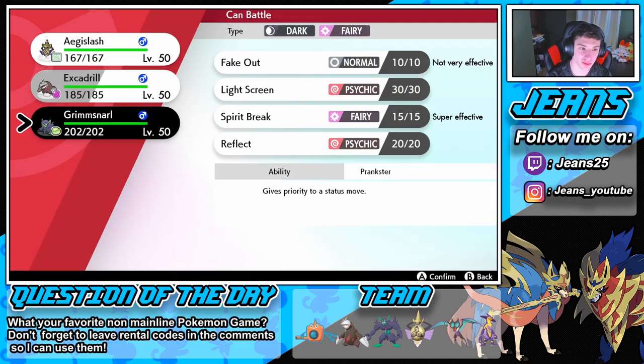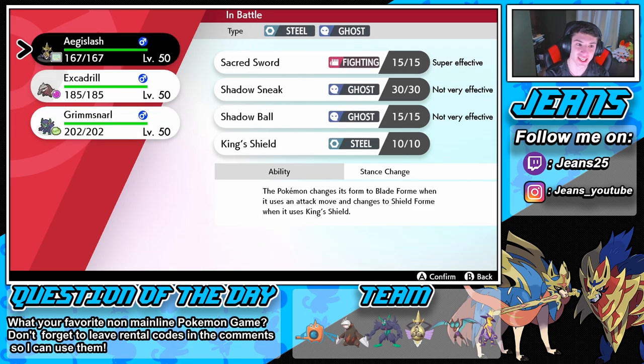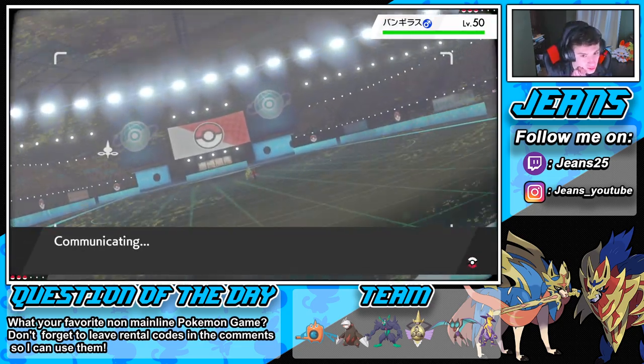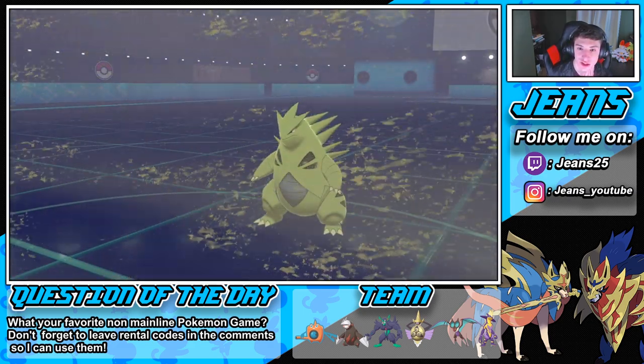He's probably going for a ground move. I have a lot of moves that are super effective against him. I kind of want to fissure him out. That's kind of what my play is, but I am going to go for that Sacred Sword here. I do not want to Dynamax. He's not going to Dynamax. He's going to protect here.